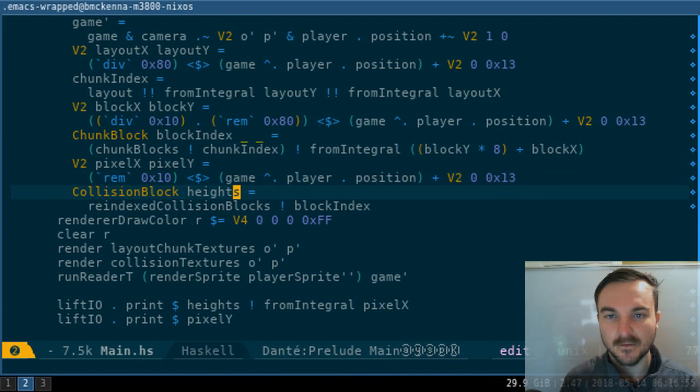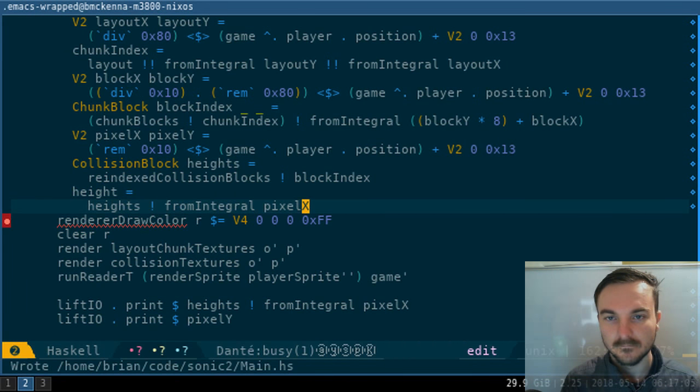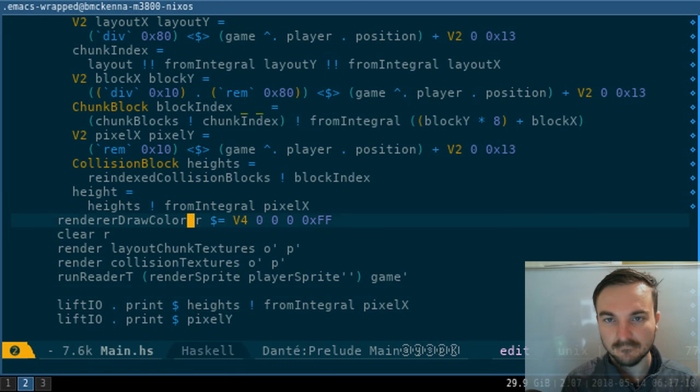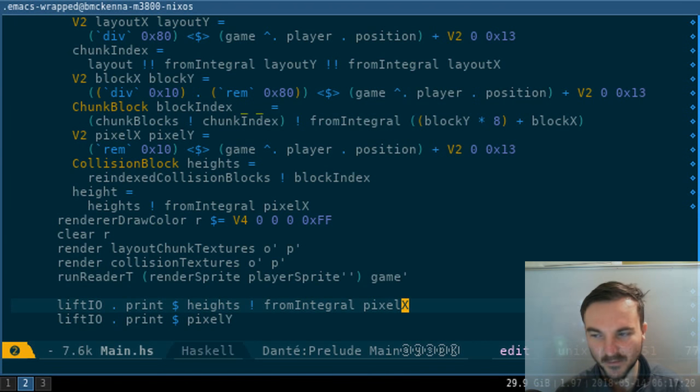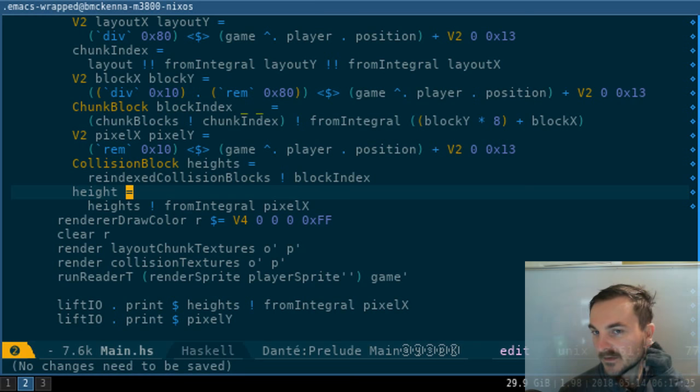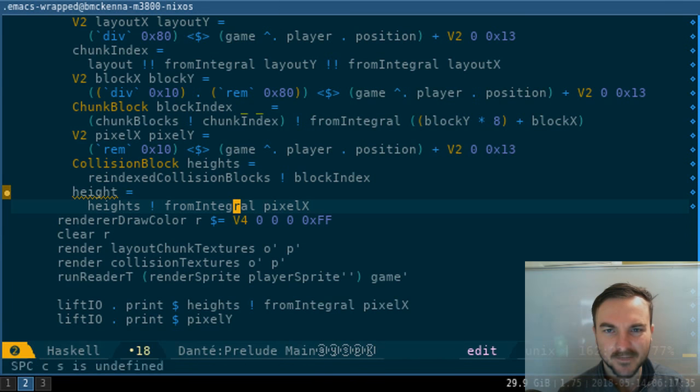So what do we have? We've got the heights and we're indexing, so that's the height of the block. Sorry, the height of the block at that pixel. It looks like I was actually using the bottom right of his sprite, well, maybe it wasn't, but it kind of looked to me that it was. We'll see. I think we should really be using halfway through, maybe, but maybe not. I can't remember how we're rendering him. I think it depends on that. Anyway, so that's the height.